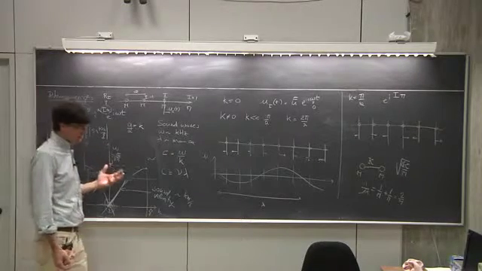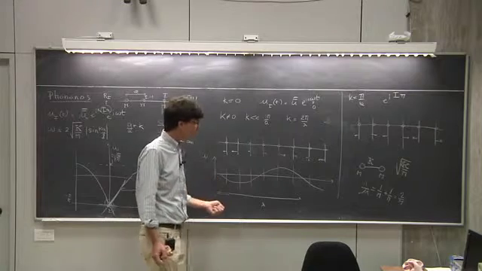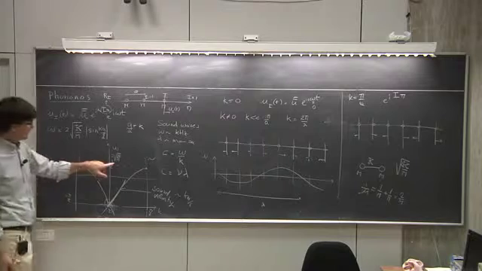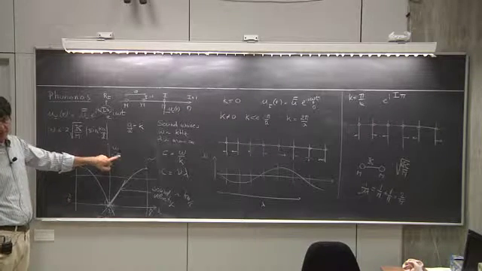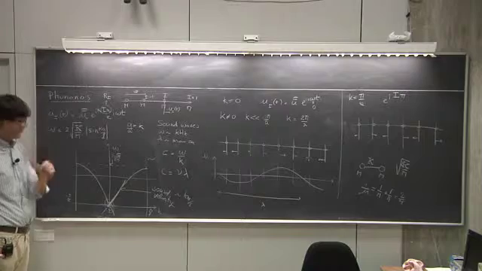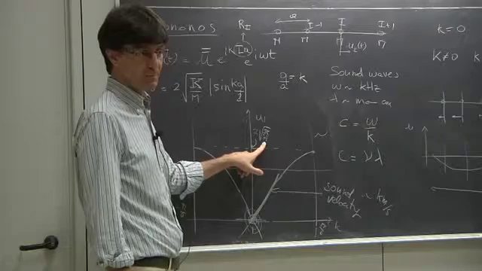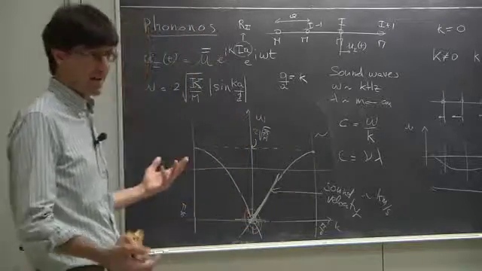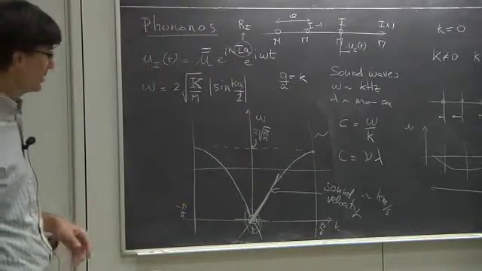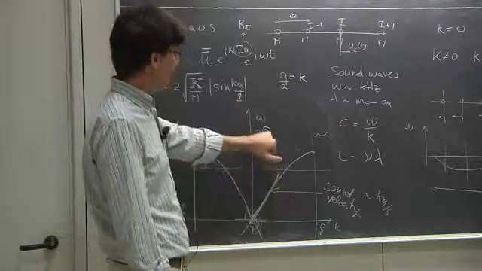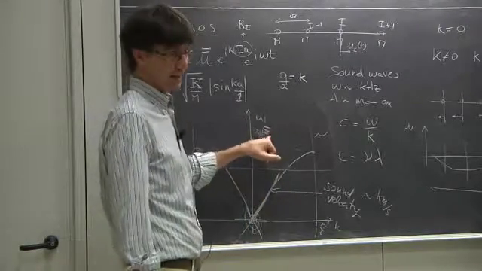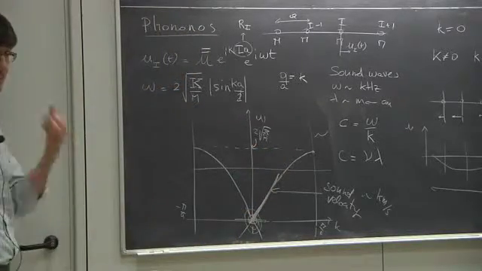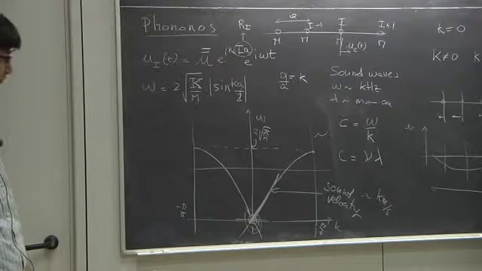So the important take-home message here is that we have been able to connect a microscopic property like capital K, which is the spring constant between two atoms, and the mass of the atoms, to something which is really macroscopic. Sound is really a macroscopic phenomenon. But here we have a clear example of how a microscopic, atomistic theory allows us to say something about a macroscopic phenomenon like propagation of sound waves.